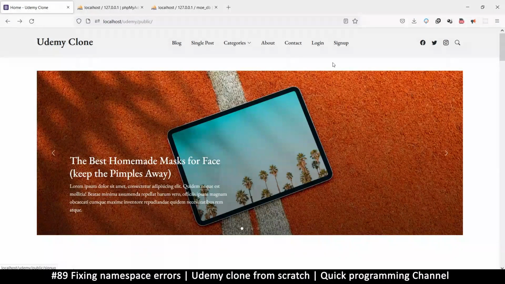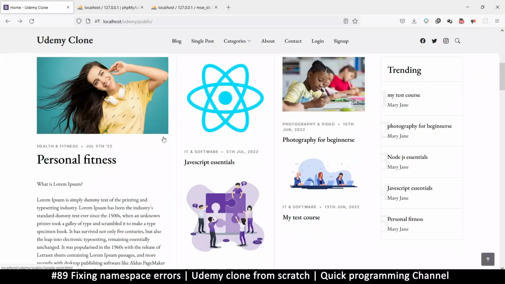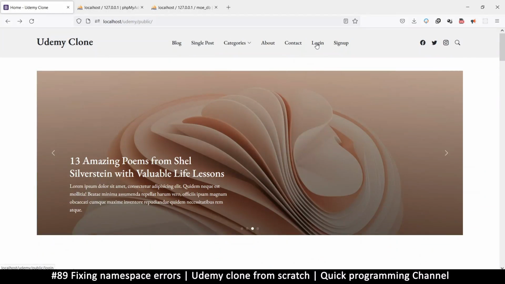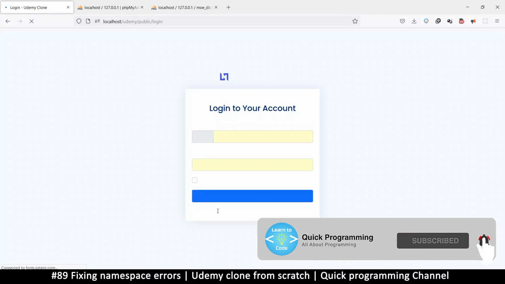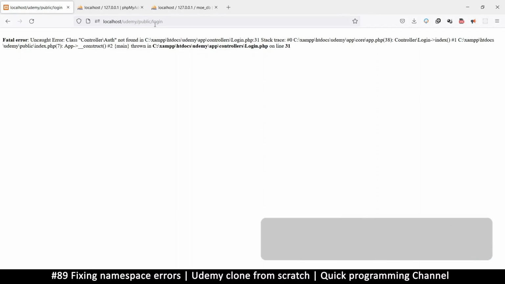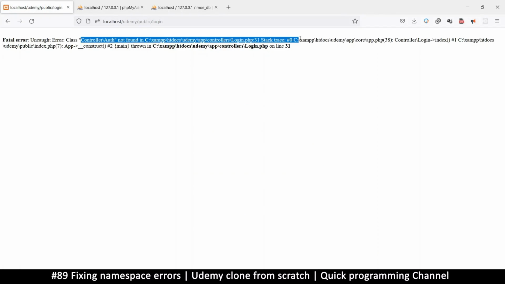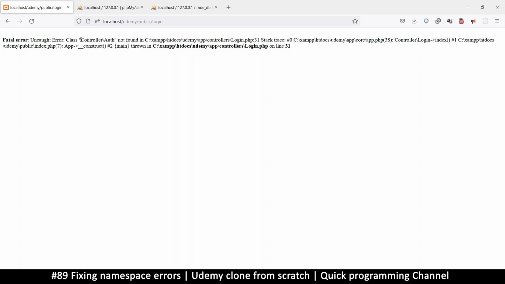All right, so there are a few problems we have here so far. Things are working on the front side, but if I do login, let's try to log in there. Click login, and this is what I get when I try to even authenticate on the login part here. I get a few errors. So these errors are because of the namespaces that we added. So we need to go through our project and make sure that everything is all good.